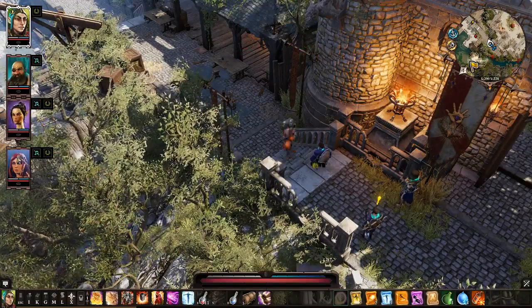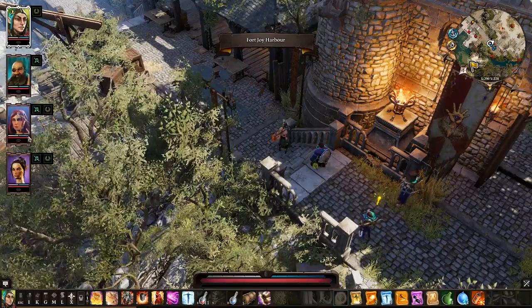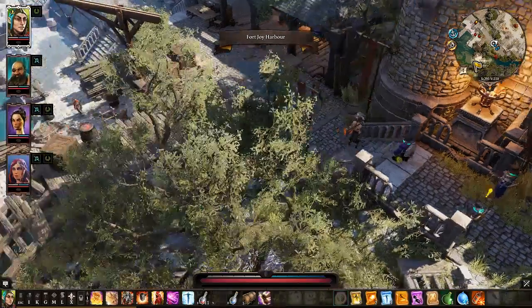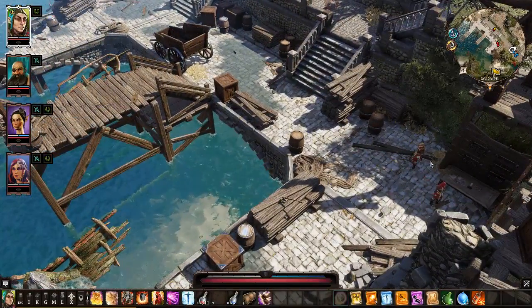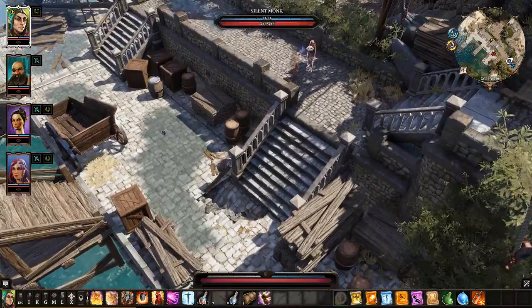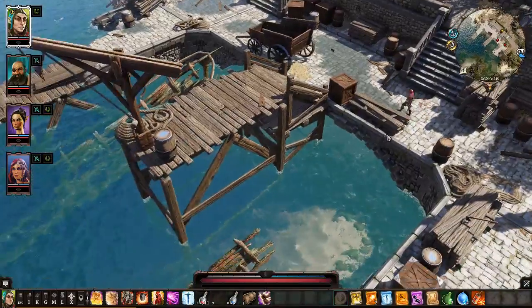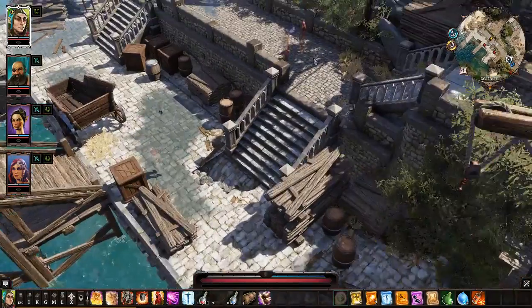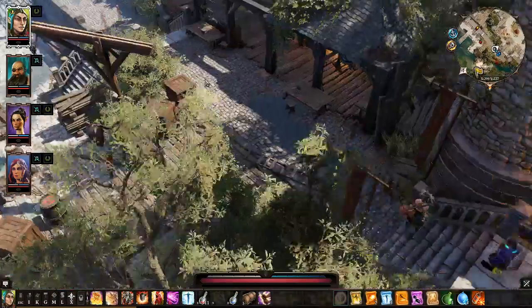We are in the middle of a castle here and I want to make sure... Oh wow, look at that. I was under the impression there were only the silent monks, but there are magisters down here. So that's 1, 2, 3, and I know there are at least 5 or 6 silent monks.